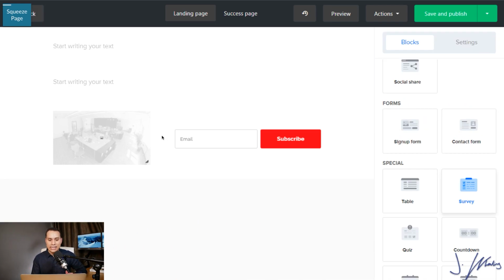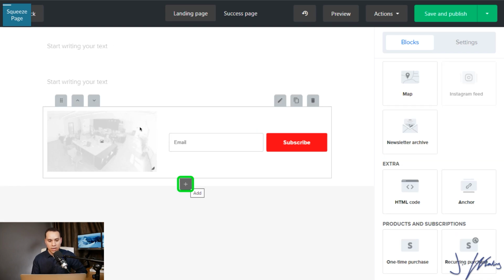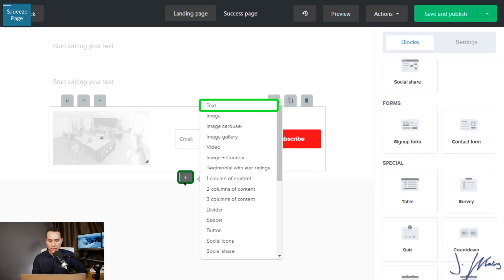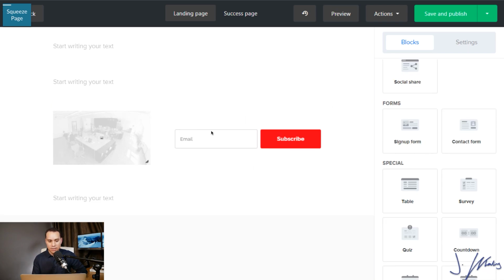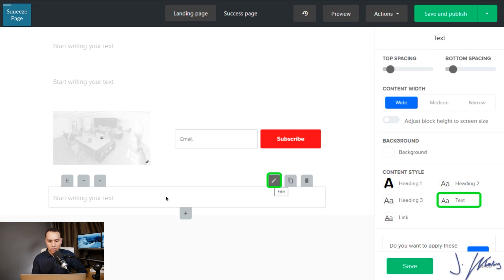And actually I forgot that you also need some disclaimer text at the bottom. So what we can do to add another element, if you don't want to click and drag blocks over, is you can come and click on any element that you want to add something below, and then you can go ahead and click on this plus button, and I'm going to select text, and now I have some text down here. So I'll go ahead and select the text, and then the settings for the text will show up.